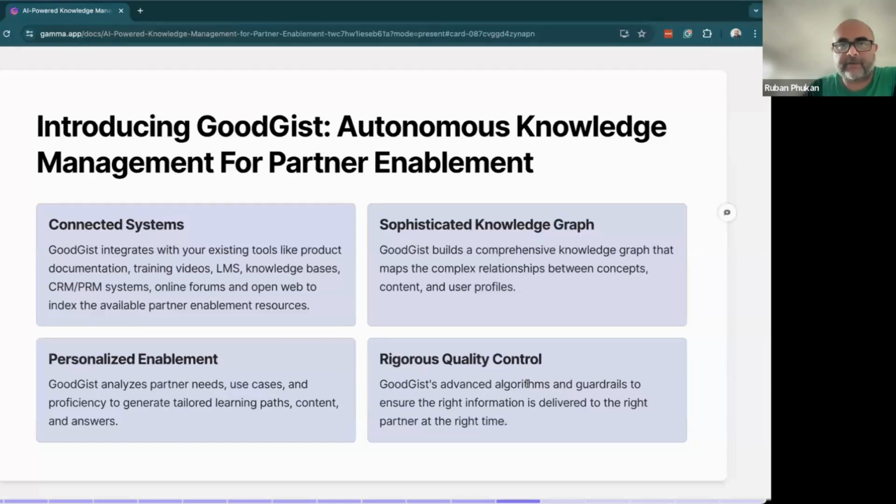One of the key aspects of GoodGIS is that quality control is a key focus area for us. We have set the right guardrails required to ensure that the content being generated is proper and is not produced by the LLM in a hallucinated way, and it also learns from continuous feedback from the user. Because sometimes even if the content is correct, it may not exactly match what the user needs, or it may not solve the problem, or there is an original content gap between what partners need and what content is actually available at an organization level.